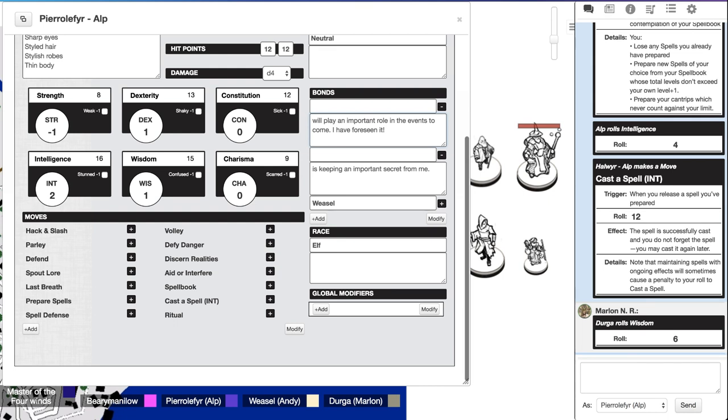All right. So I need to pick two more bonds. I'm going to say Durga is keeping an important secret for me. What would that be? Well, it's a secret. You are a wizard? Yep. Okay.